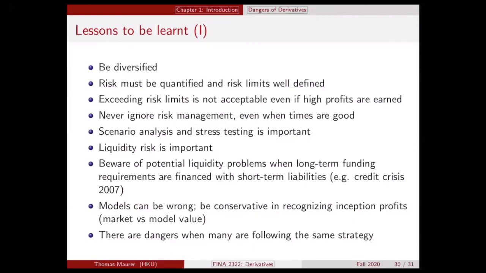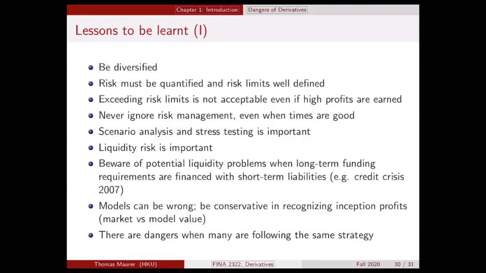And in turn, if the value of a contract deviates from a model, it would indicate that there is some arbitrage profit. But you should realize that models can actually be wrong. So you should be somewhat conservative and always think about, if there seems to be some mispricing, is there truly a way to make money for free, or might my model just be wrong? And for that, you actually need to understand the assumptions of your model and really how the model works. You should not just plug numbers into a model and trade accordingly. You should always understand how the model works, okay?